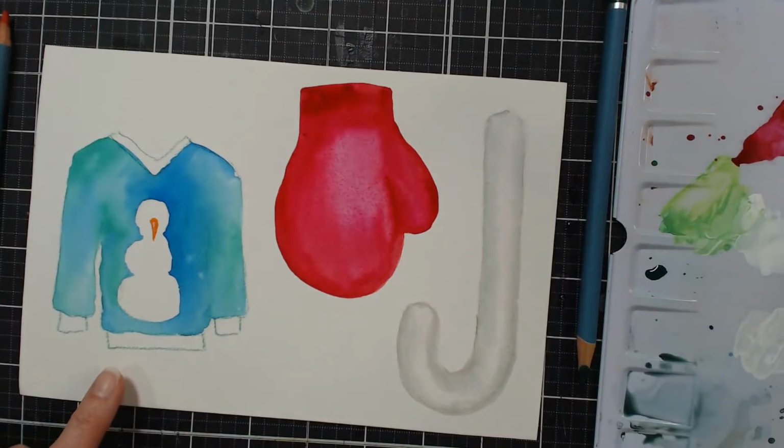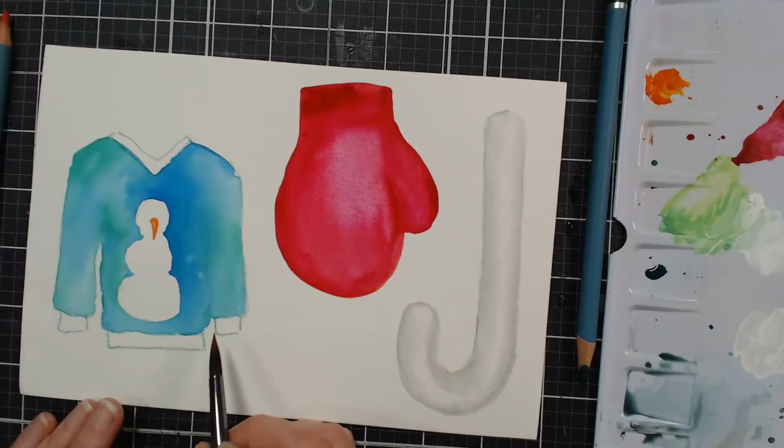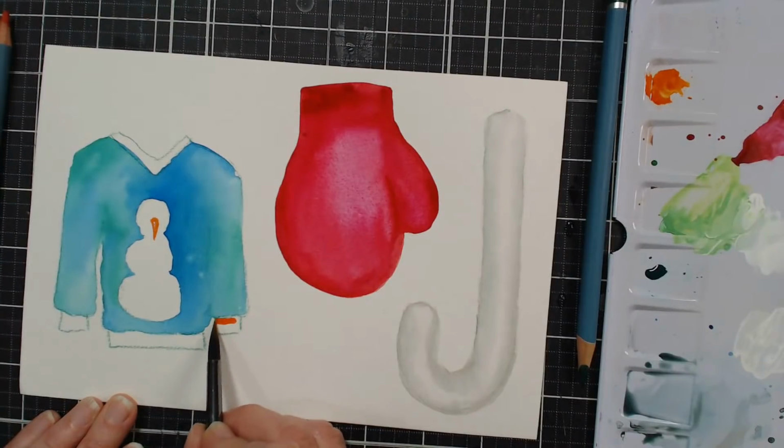Okay, now we're going to do our cuffs on our sweater here. Now you could do, well, it's an ugly sweater, so maybe we should do orange cuffs, like our orange nose there. Honestly, the more gaudy it is, the more cute it's going to be. So let's get some orange paint. I'm kind of just grabbing the paint right from the palette too. And we can do our cuffs with orange.